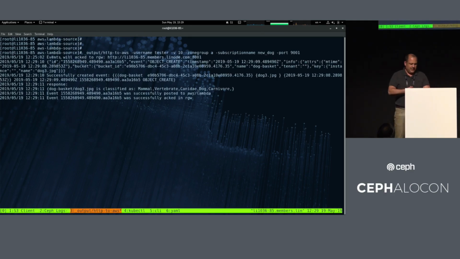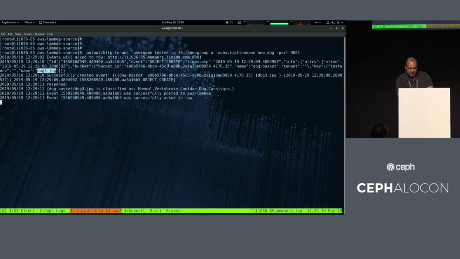So this is the translator, and what we can see is the translator got an event. This is the PubSub event, an object create, with a timestamp and information. This is the dog basket, and it also got an object called dog3 JPEG. And because the dog basket is associated with this endpoint, this is why it got the message.